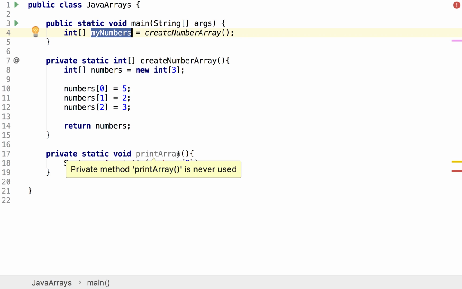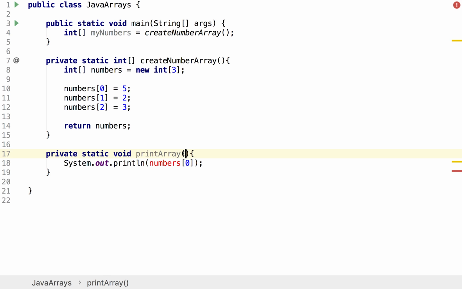The way we can do that is by setting an array as a parameter, because arrays can also work as parameters in our functions. So I'm going to say int and then array, and I'm just going to call it toPrint because it'll be the array we're going to print. And then I can actually change this to the correct name, toPrint. And as we can see, it works as normal.